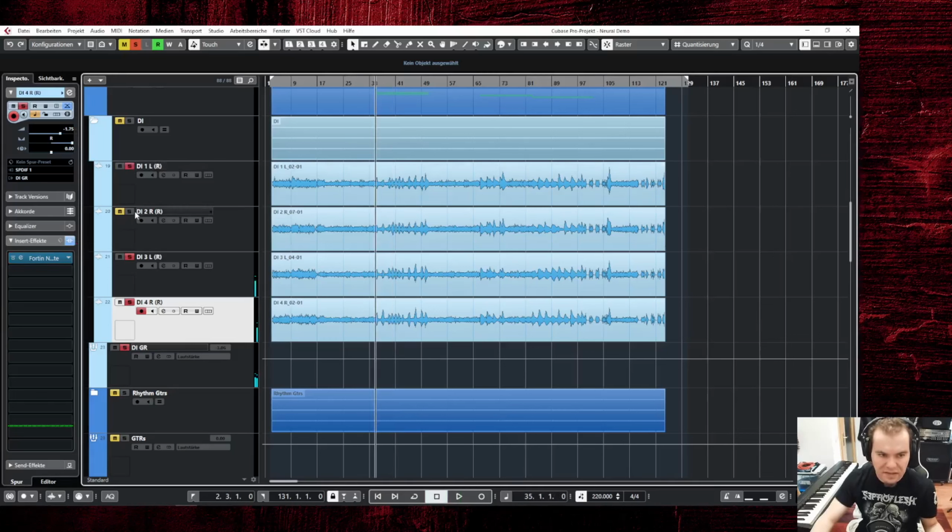So let's listen again to the first pair of guitars. And the second pair of guitars. And in case you wonder, the first pair is more about a really thick guitar sound with really thick and nice low mids, and the second pair is more about a tight layer on top.